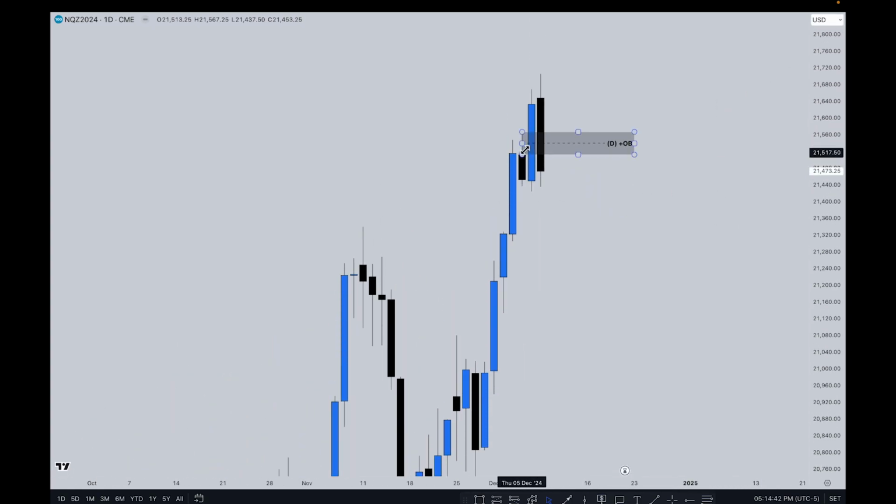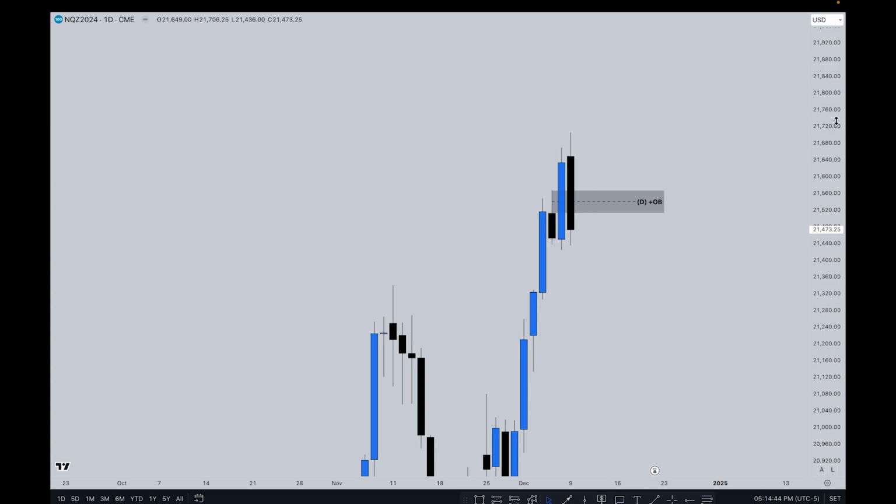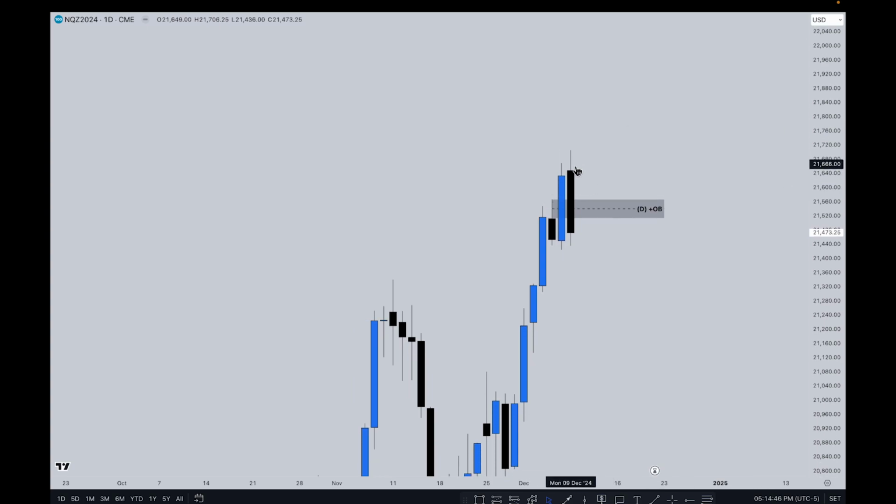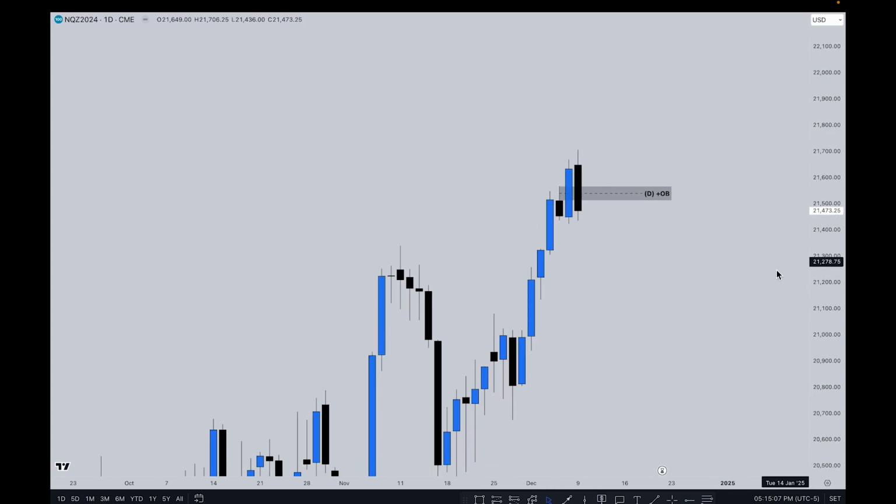Daily chart, I was using the bullish order block here as a draw. So what I wanted to see going into Monday going into Tuesday was how we traded inside this down close, right? Because if we're going to be bullish, as I was saying yesterday in the YouTube weekly outlook, the market should find support inside this wick, inside the upper portion, if it's going to be bullish. So I used that as a target this morning, and then I let the market give me feedback as to what it wants to do for the remainder of the week.